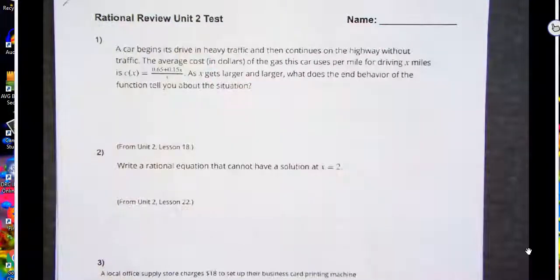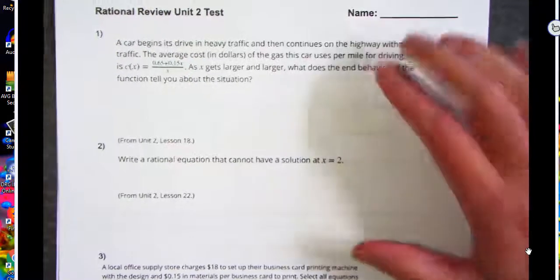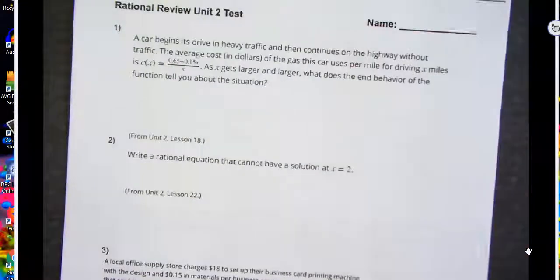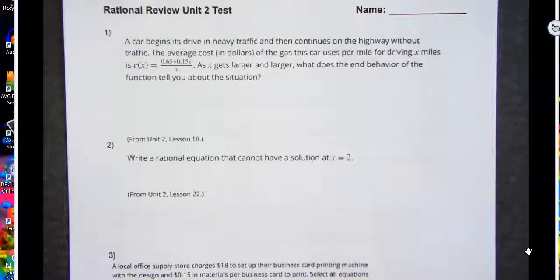This is just the back side of the first page of the test, the one that we're offering for a retake. And so here's some extra practice that is meant to help you along. We're going to try some of these in a couple chunks. I'm going to do a video of 1 and 2, a video of 3 and 4, a video of 5, 6, and 7. So maybe you can watch the one that you most need, or maybe you just want to check all your work. I'm also going to do this in a couple different ways just to help you out with the understanding.